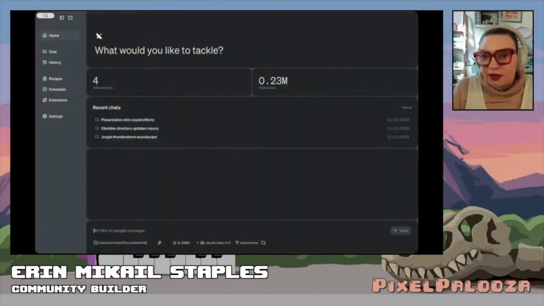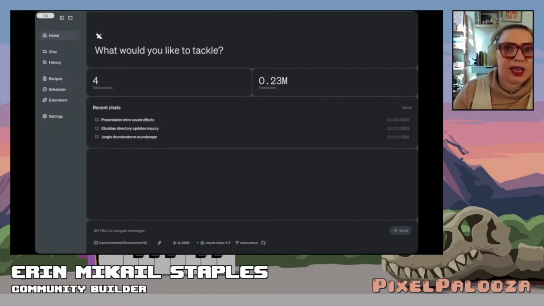Awesome. I'm going to go ahead and show one of my favorite tools for creating sound effects. I'm going to be pulling it up through Goose, which is an agentic coding tool. I use 11 Labs a lot when I think about creating sound effects. They have a great API, a great tool setup, and they actually have an MCP server. I realize their website might be a better way to look at it, but they have a great way of presenting.